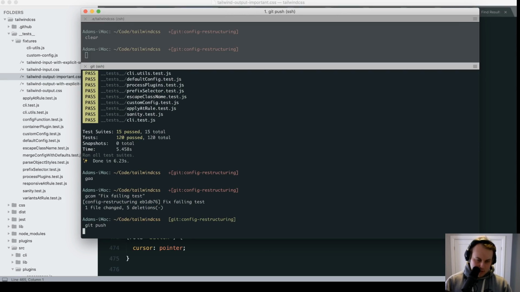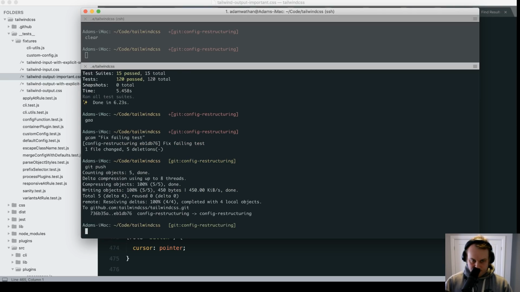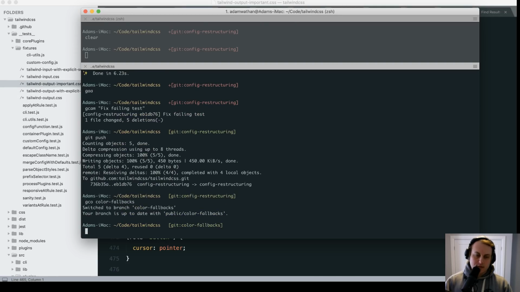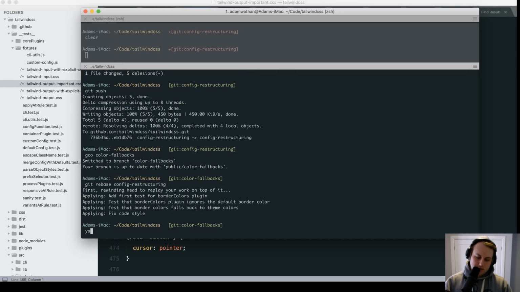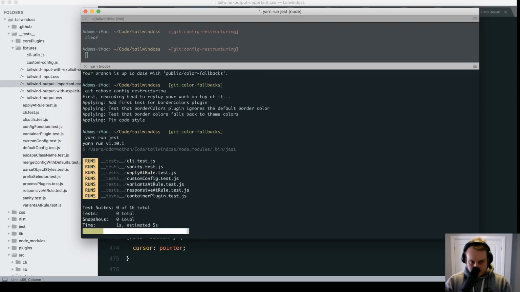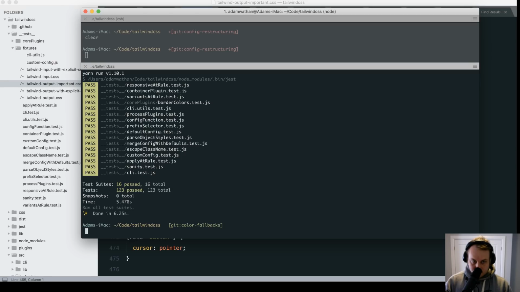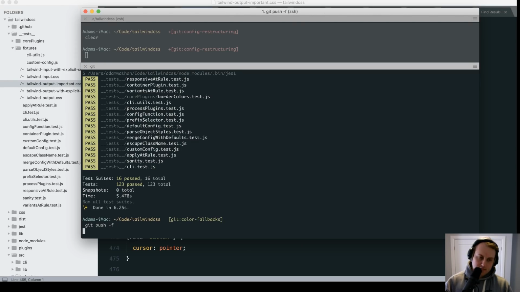Okay, push. Git rebase config restructuring. Run the tests again. Force push.